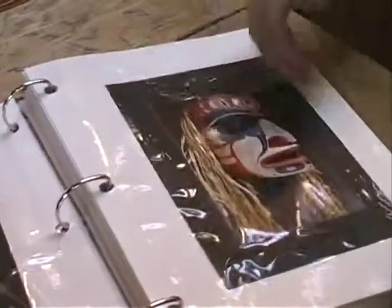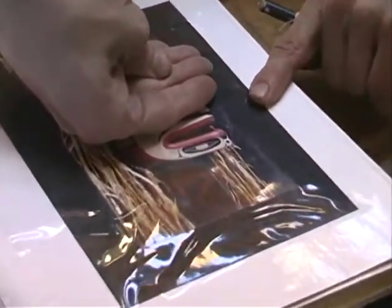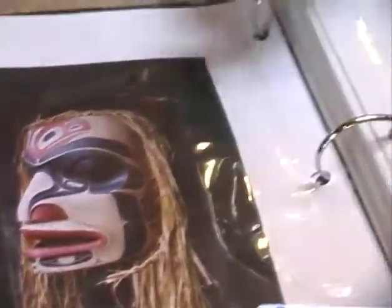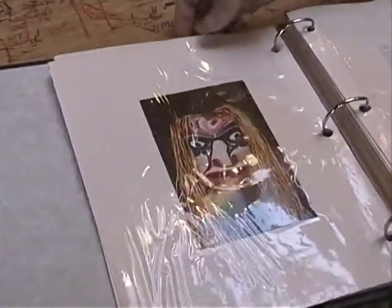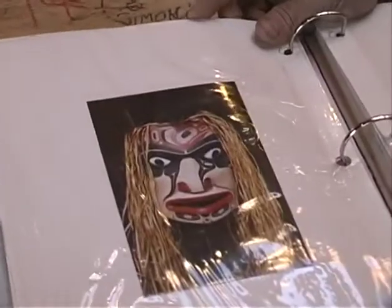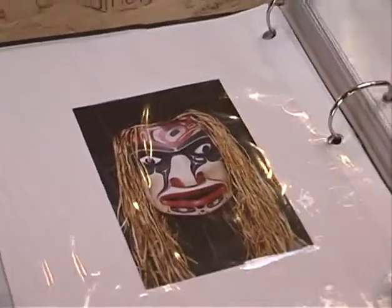If you look at the design, there's a little froggy underneath sharing the same mouth. Oh, yes. And then a negative form on this side, different design on that side. It's a negative form on this side, positive on this side. And then the eyes are open here. It's a Tsimshian style. It's not the Tlingit style, which I usually do. But I wanted to show my respect for the teacher and his style. I knew later on I'd make a Tlingit style one, my version, but I just wanted to do his style first.